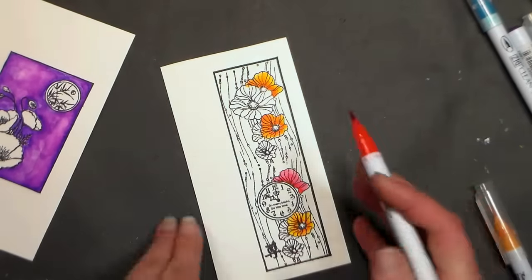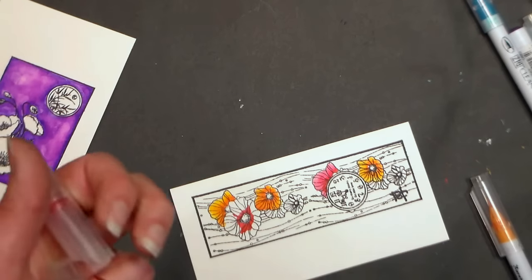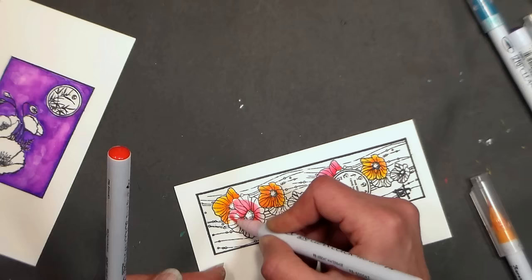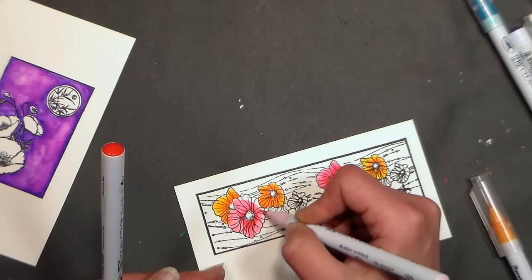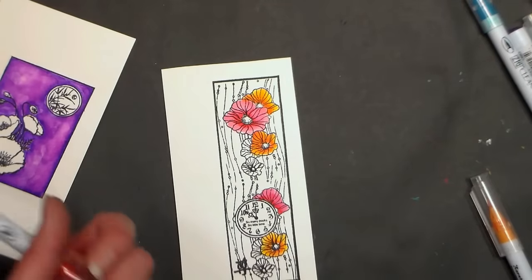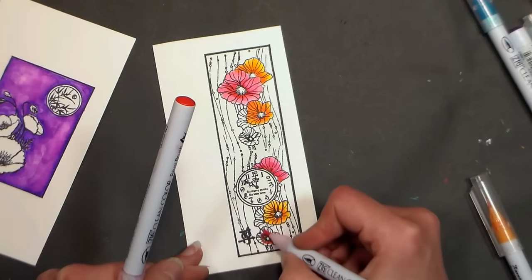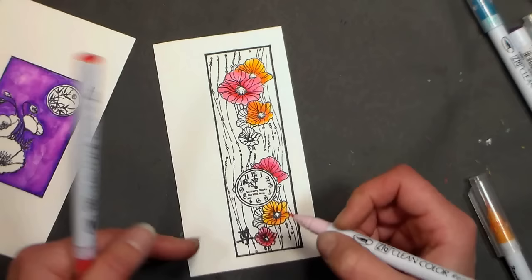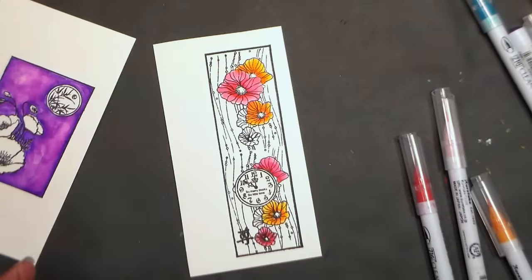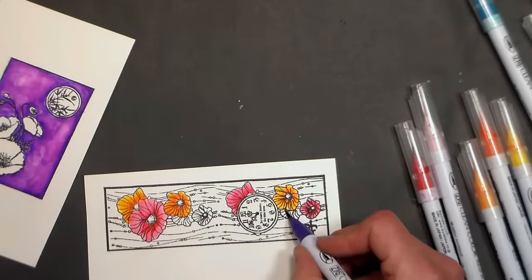You might wonder: what is the difference between hot press and cold press paper? Hot press paper means smooth. Think of ironing your clothes — a hot iron gets them really smooth, while a cold iron might smooth the wrinkles a little but there'd still be texture. Same idea with watercolor paper: hot press equals smooth. Rough watercolor paper you probably don't want for stamping, because when you press that rubber stamp down it's only going to hit the top parts of the paper. You want smooth paper so the ink makes full contact. Some brands are smoother than others even if considered cold press — like Canson XL, which is very affordable and fairly smooth — as is Canson Montville. Just feel a piece of paper and if it looks smooth it'll probably work fine.